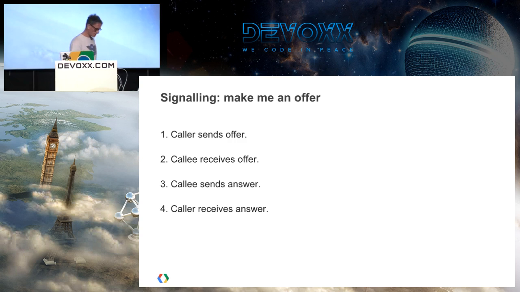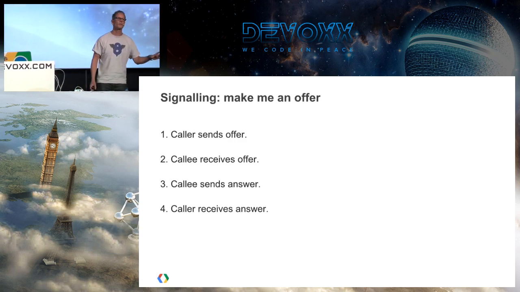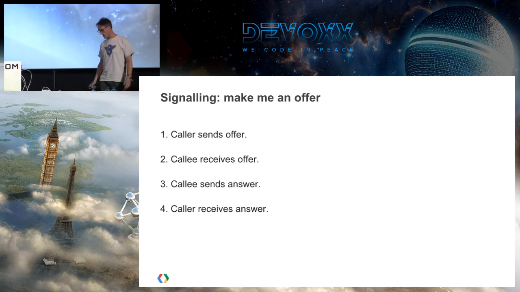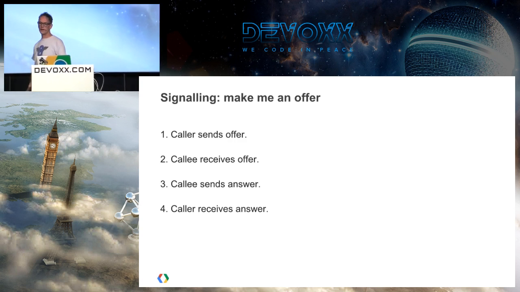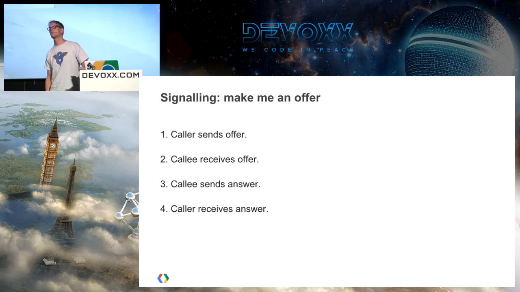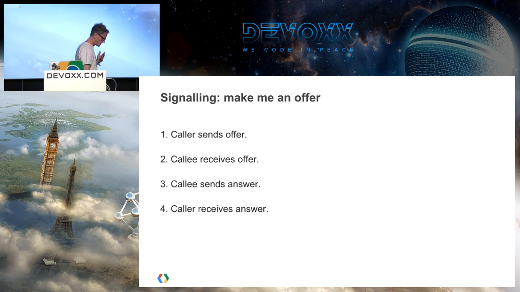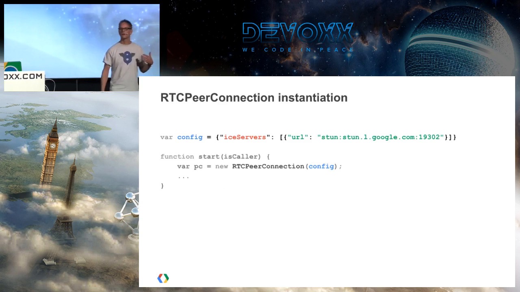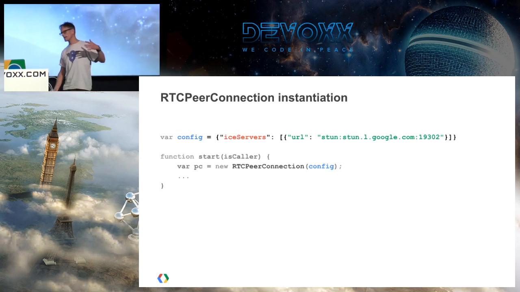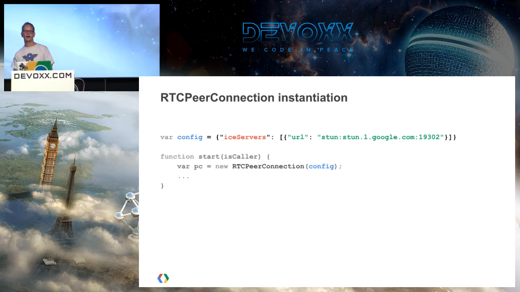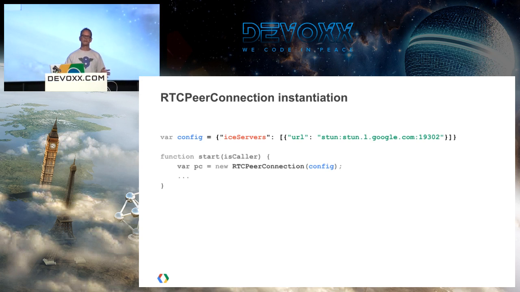Now, the other part of the process is that the caller and the callee send each other information about media and capabilities. This is stuff to do with what media the browser is capable of coping with, and the formats and codecs and so on for the media that is going to be communicated. So this is a similar process: making what's called an offer, sending the offer, and then the callee making their answer and sending their answer back to the original caller, and then they have that information and can start a call.